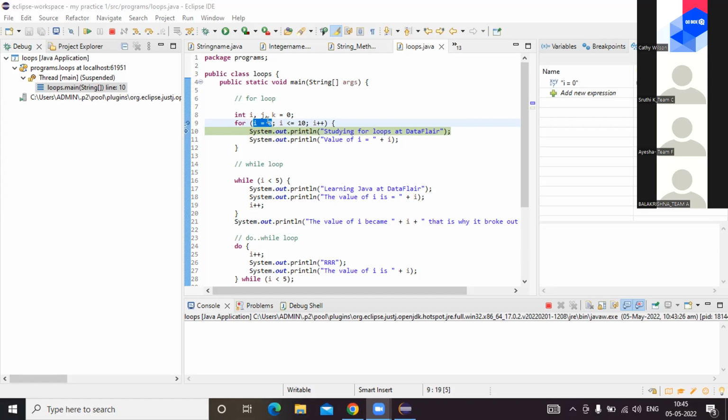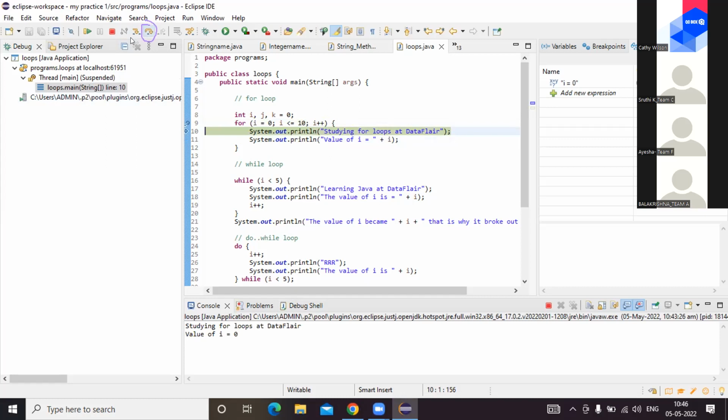Correct. You did, sir, but it's not working. If it is not working, click on this. See, the same thing I just informed Soumya. Was it not informed to you? What is the I value? 0. Excellent.